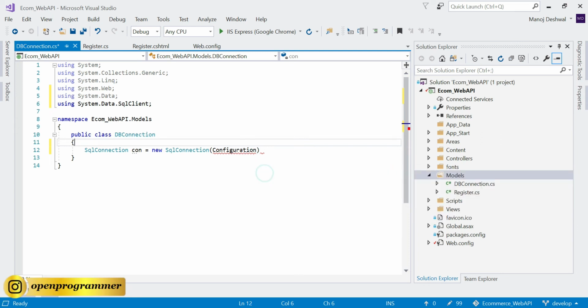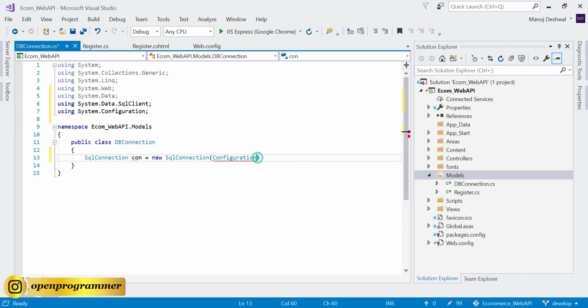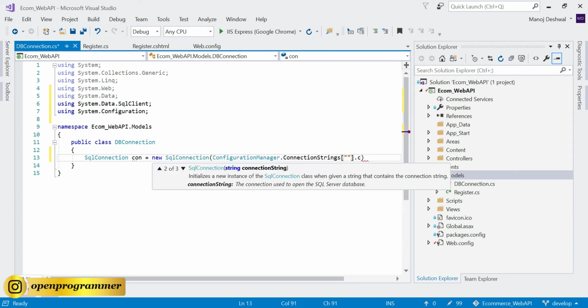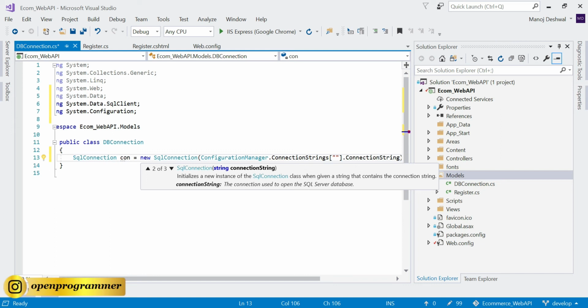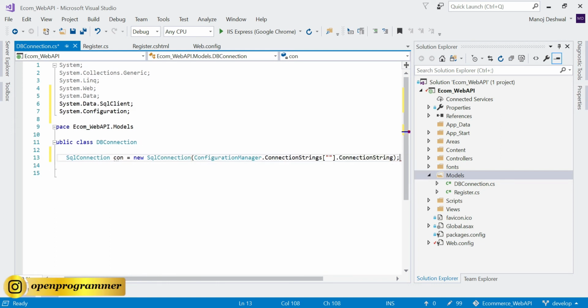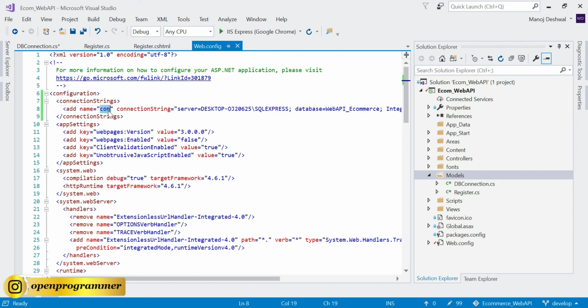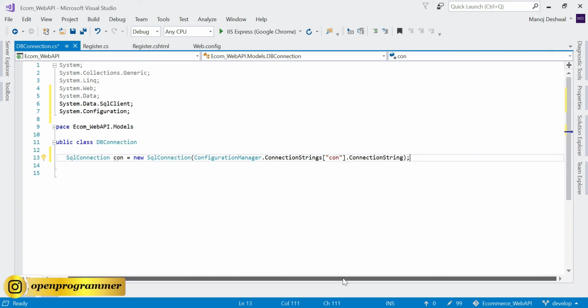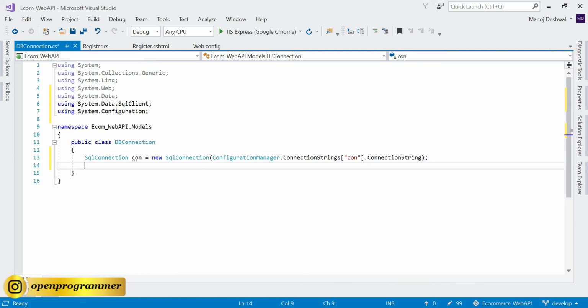So again we need to import a namespace. So configuration manager dot connection string dot connection string. Here we need to pass the name of our connection string, which is con as of now. So our connection is ready.